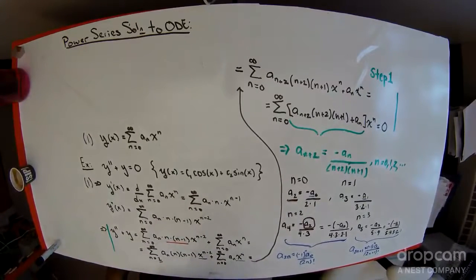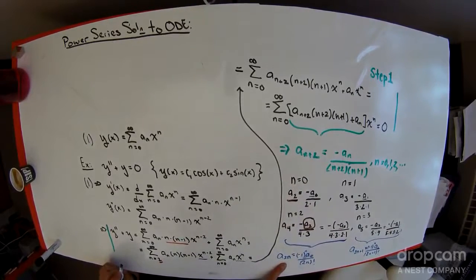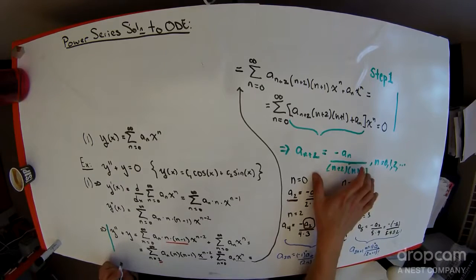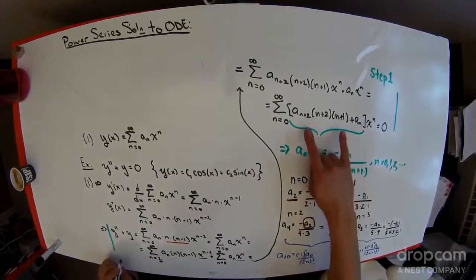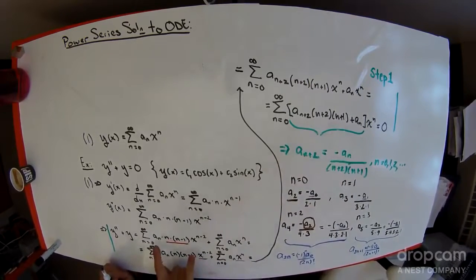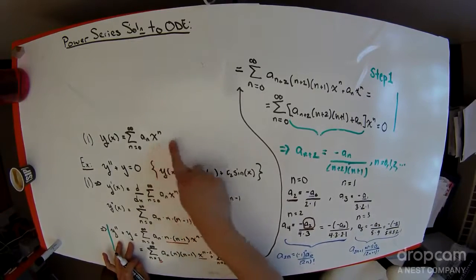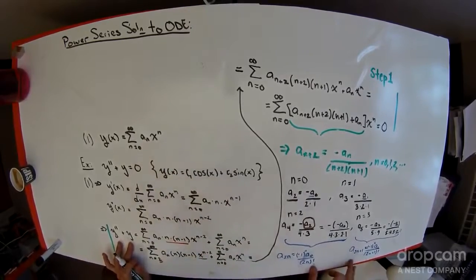So, what this means here is that I've solved the pattern for this recurrence relation, because knowing a naught will give me any even number coefficient. Knowing a 1 will give me any odd number coefficient. What are these coefficients? They're solutions to this recurrence relation. What is this recurrence relation? This is the equation needed to zero out this Taylor series by zeroing out its coefficients. Where did this relation come from? It came from injecting this power series assumption into the differential equation itself in an effort to find those a sub n's, which we now have.